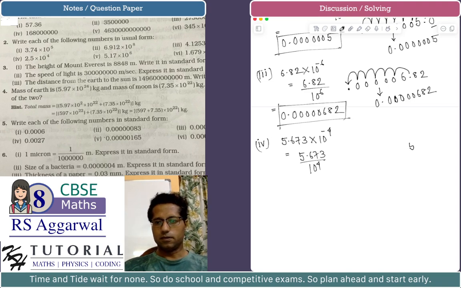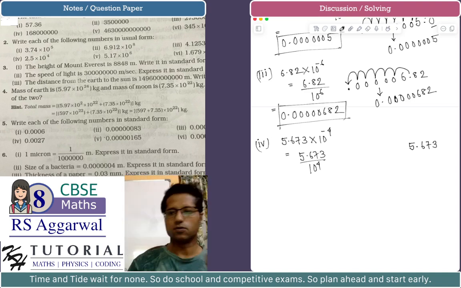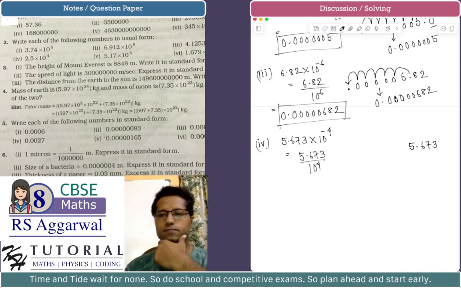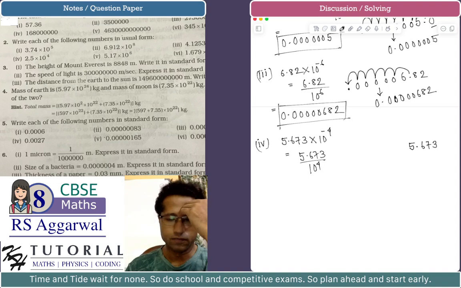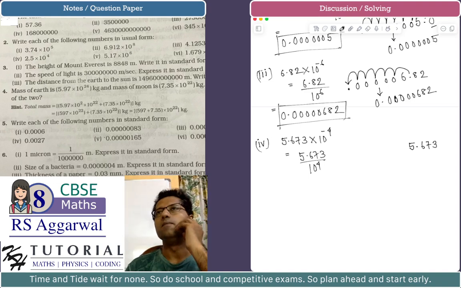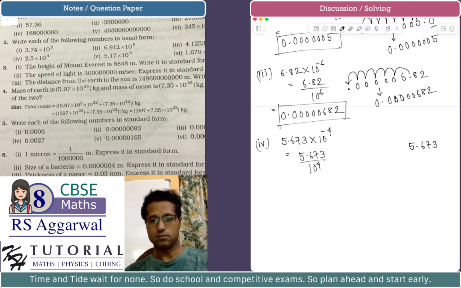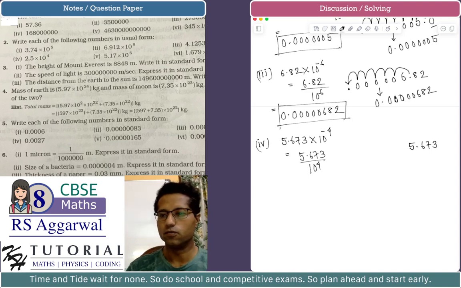The shifting of the decimal point that I am doing visually, quite obviously you will not do this in your exam or answer sheet. This is just for the understanding. How do we shift the decimal places to the left hand side, and if there are no digits, how do we fill those places with zeros? So we have to shift the decimal point to the left hand side by 4 places, because we are dividing by 10 to the power 4.